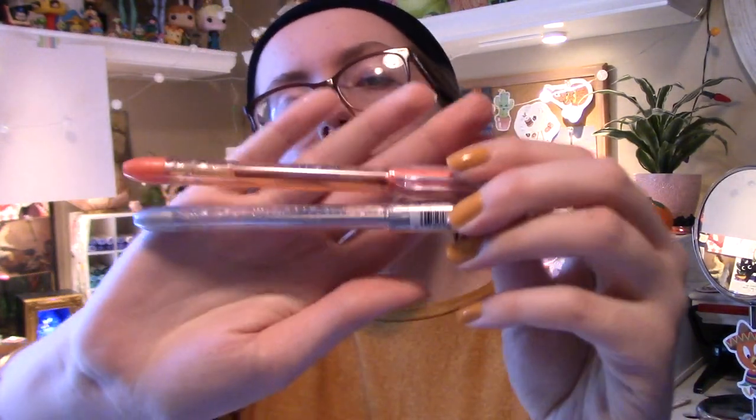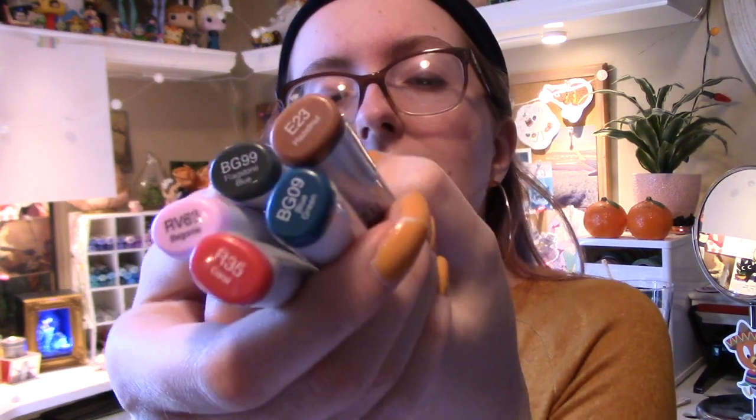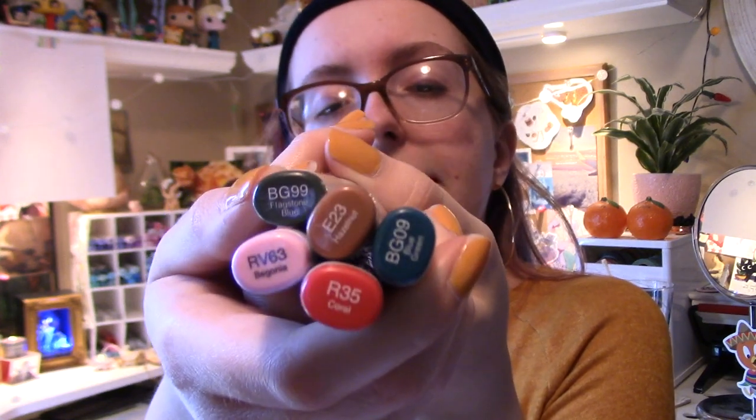Starting us right off, I got two new pens. These are the SparklePop glitter pens. This one is orange, but it reflects green in the light, and this one is silver, and it reflects silver in the light. I have the pink, blue, and purple ones already, and I was really happy to get these as part of my set. The next thing I'm going to show you are these Copic sketch markers. I got five of them, and the colors are BG99, RV63, E23, R35, and BG09.